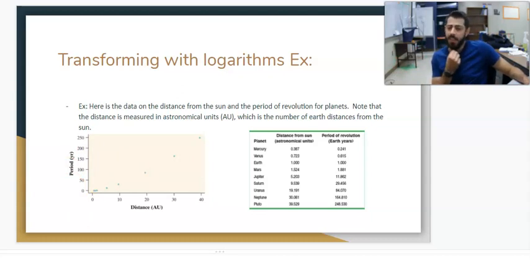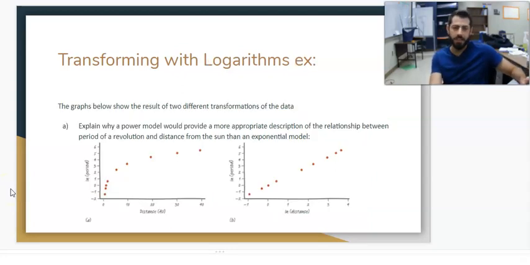Now, I showed you in class, using your calculator, how you can take a data set and rejig it using the natural logarithms very quickly, get new data sets, and therefore get new scatter plots. So here's an example of that. This was under the assumption that it was an exponential model, so they graphed the natural log of y versus x, and then over here, they graphed the natural log of both x and y. So this is under the assumption that it is an exponential model. This is under the assumption that it is a power model. And again, we don't know what power that is necessarily. There's probably a way to do it. We don't really care, though.